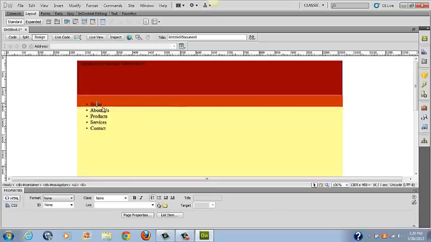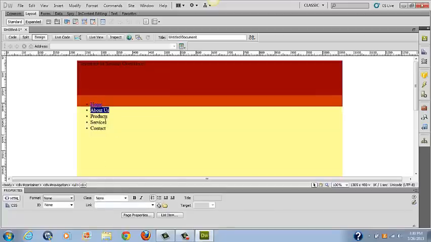The next step is to create a placeholder to give these the properties of links. How to do that is you select the word home in this case, and in properties under HTML you'll see the link area, and I want you to just type in a pound sign, and you can see that gave it all the properties of a URL link or a hyperlink.